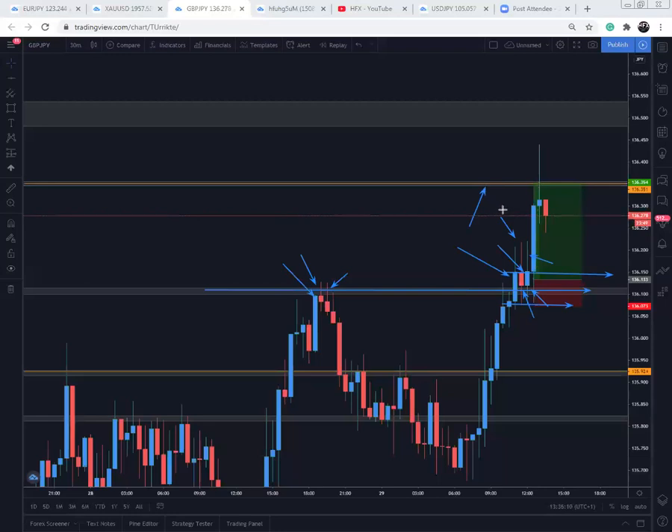I secured profits at 10, 11 pips. I think price should still continue moving bullish to 136, but I just wanted to keep it simple — get in and out. Really, really good trade. Definitely if you missed the move, you want to be looking at how you could have caught it.